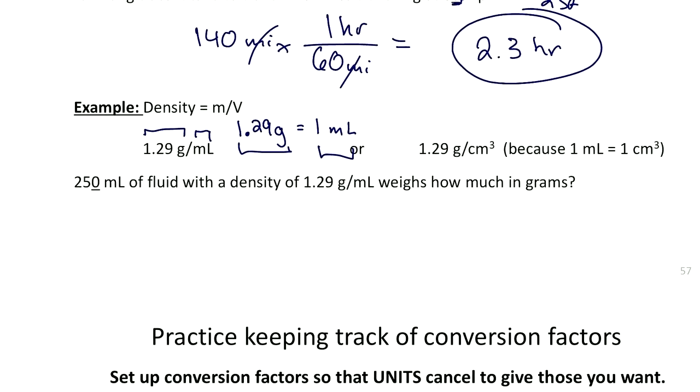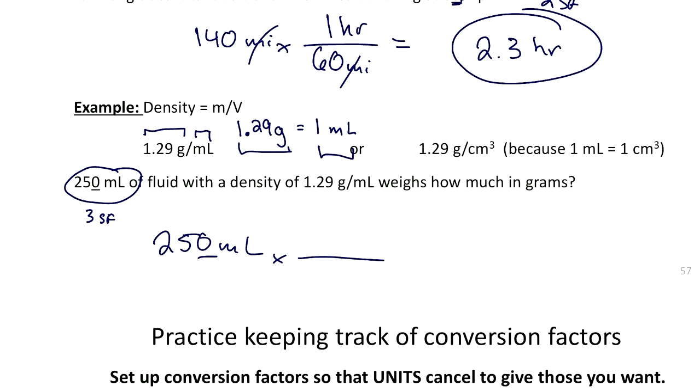And this is useful to us because we can make the conversion here. I have 250 milliliters of fluid. How many sig figs does this have? 3, yes. Why does it have 3? I underlined the 0, yeah. If I didn't, then it would have 2 sig figs. Okay, so 250 milliliters. And I tell you the density, how much does it weigh in grams?